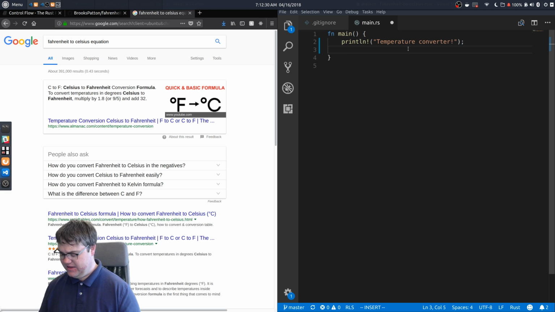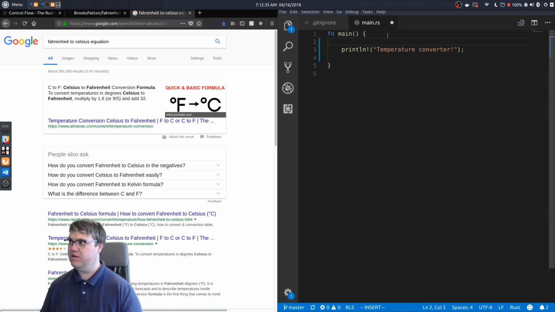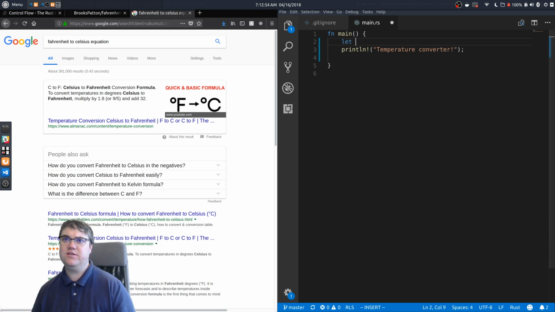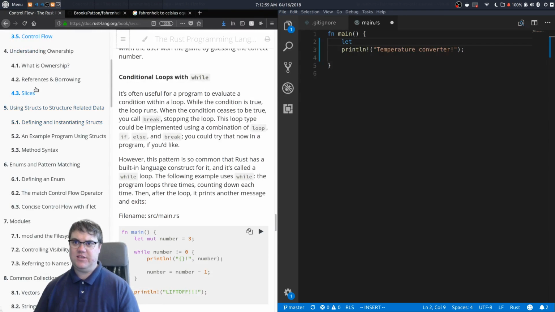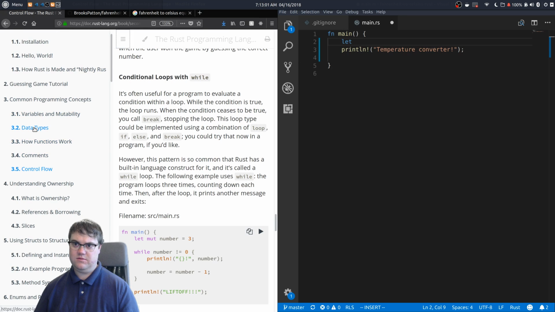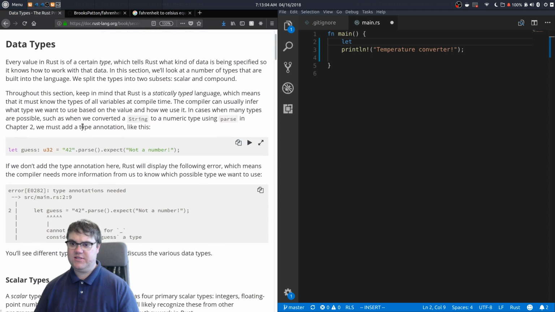I'm going to do all my declarations of variables up here. So I want to let, and this is going to be the temperature in numbers, and it's probably going to be some kind of float. We can come back and take a look at the data types again.